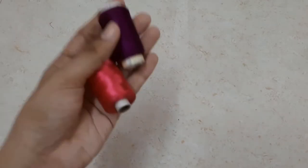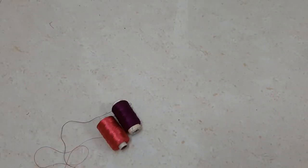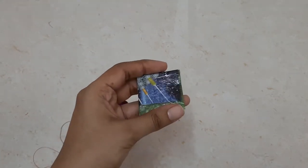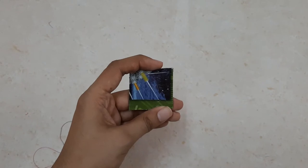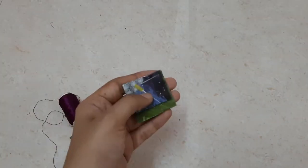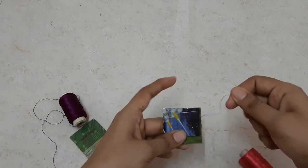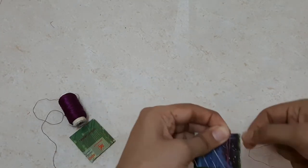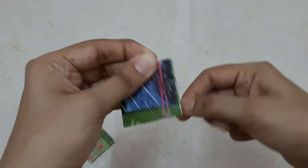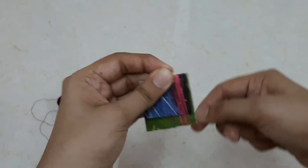To begin with, I am using silk threads of two different colors. I have also cut out pieces of cardboard of two different lengths — one is slightly smaller than the other. We'll start with the smaller piece of cardboard using the pink color silk thread. I will start by winding the thread around the piece of cardboard — you need to do it for a total of 200 times.